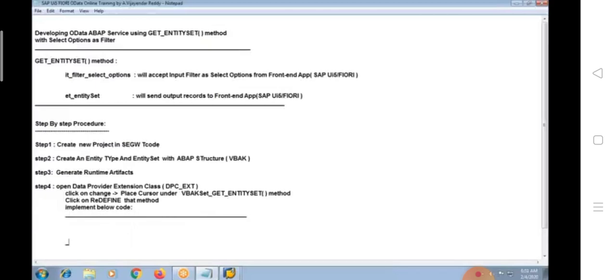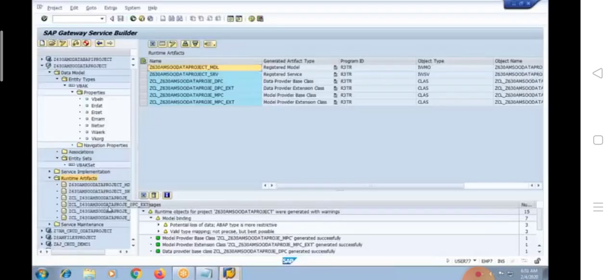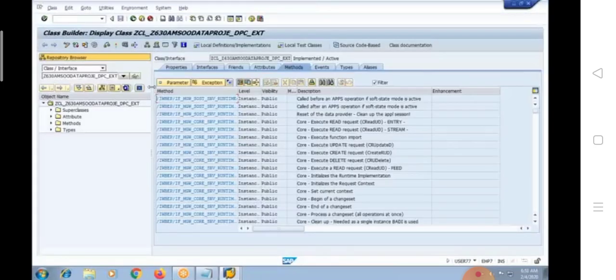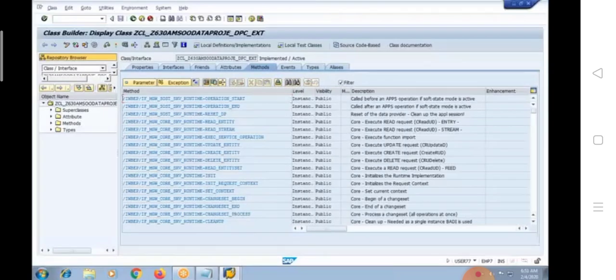So let me write the code and then save and activate. You can go to the DPC extension, double click that DPC extension class, and here you'll get the list of methods.